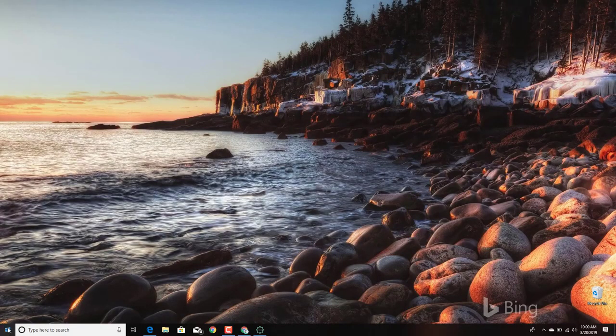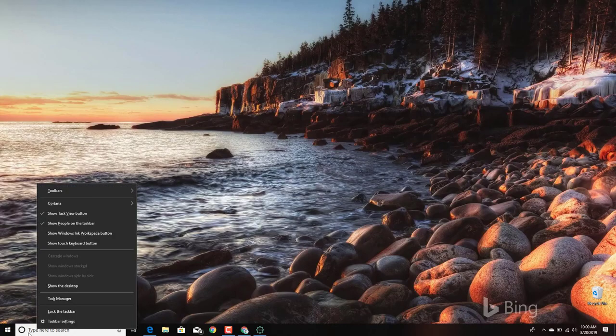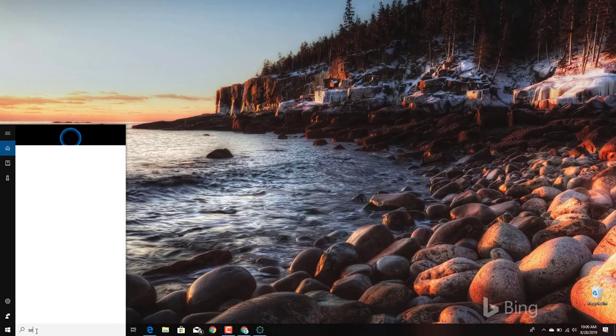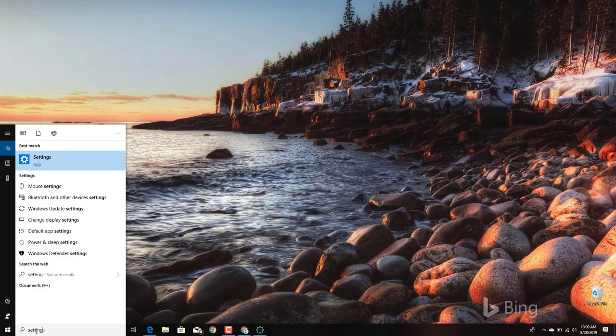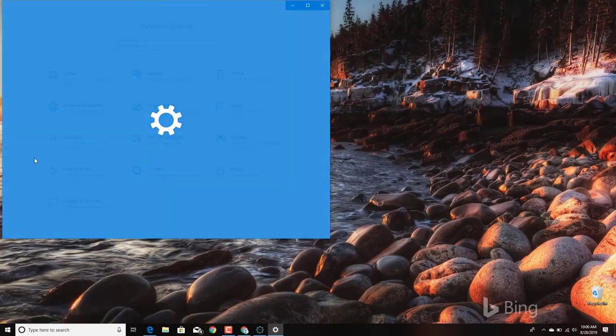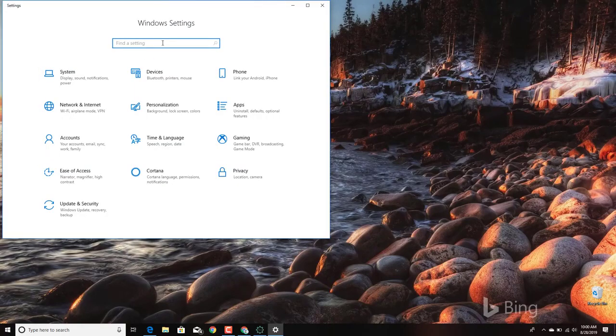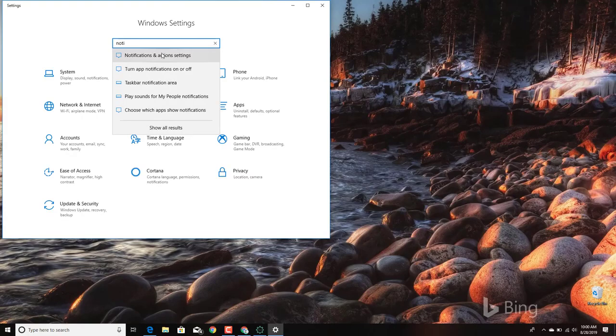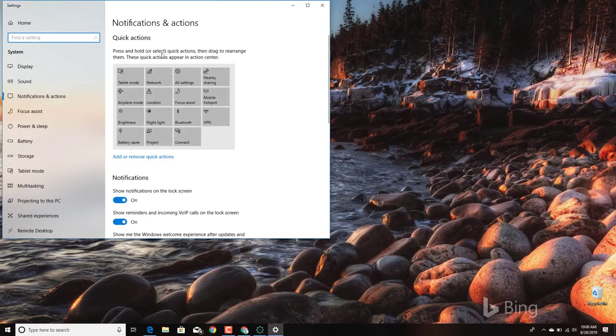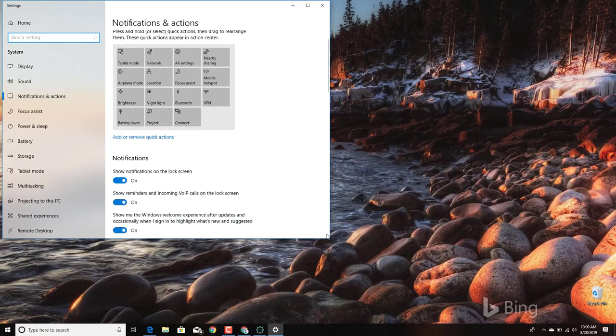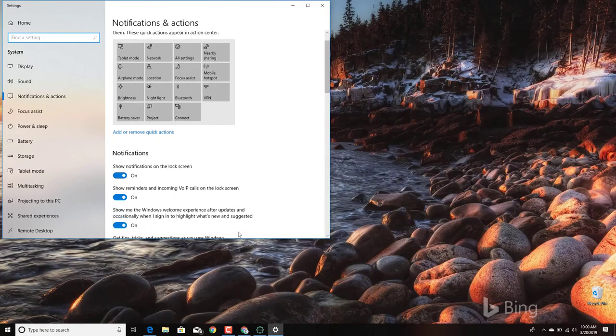So first step for me is I need to type settings over here in the search window. So I'll type settings, and then the next step is for me to go inside settings. I think we were trying to do some notification stuff. So I can come back here and then I can type notifications. And here is the notification action setting. And then when I go inside it, it gives me an option to turn on or off notifications, right?